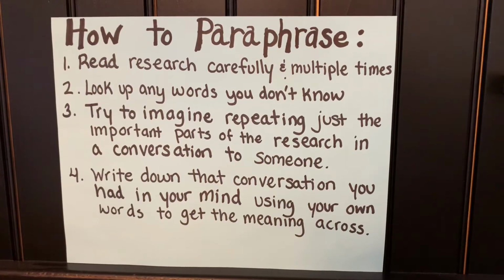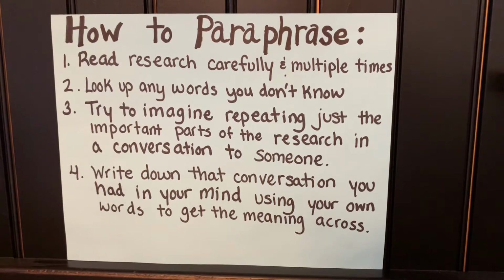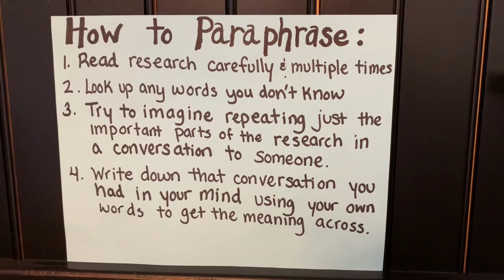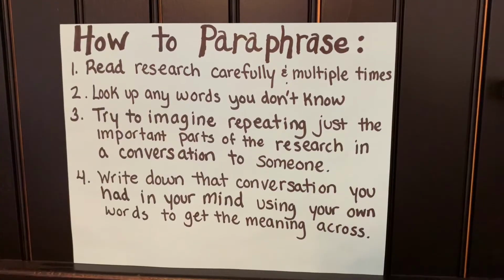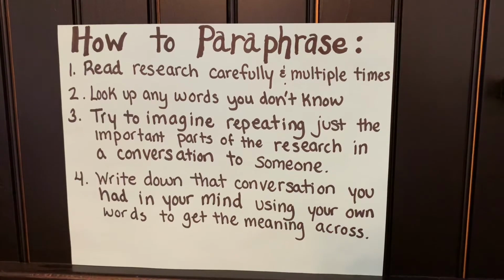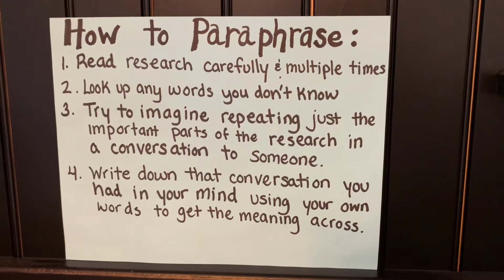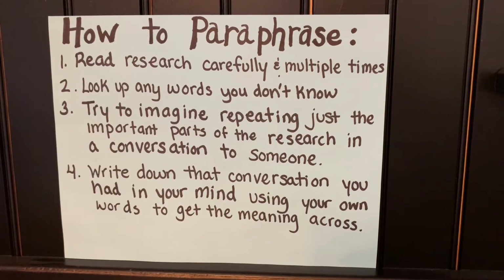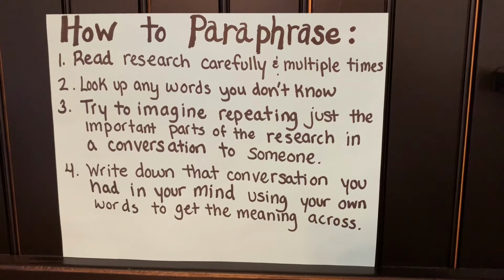Paraphrasing can be difficult at first. I like to use the following 4 steps to help when I myself am paraphrasing or I'm teaching others how to paraphrase. The first step in paraphrasing is to read the research carefully and multiple times. The more you read something, the easier time you're going to have understanding it. And if you understand it pretty well, you'll have no problem then writing it down in your own words.